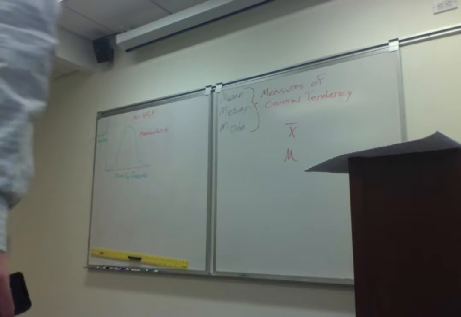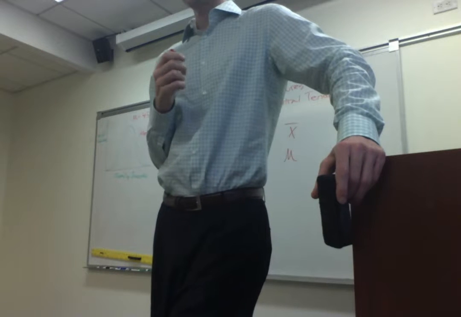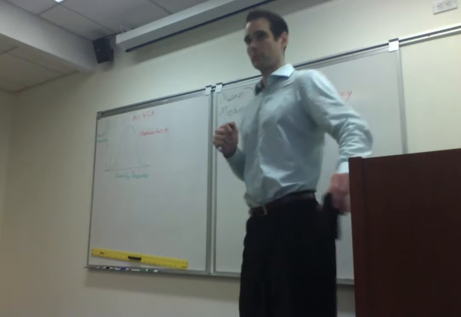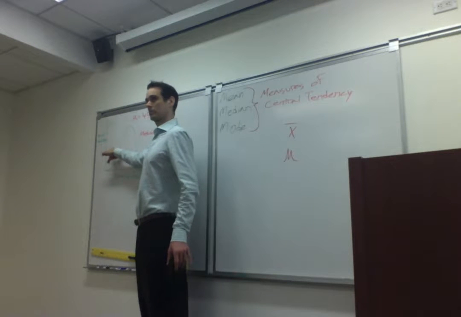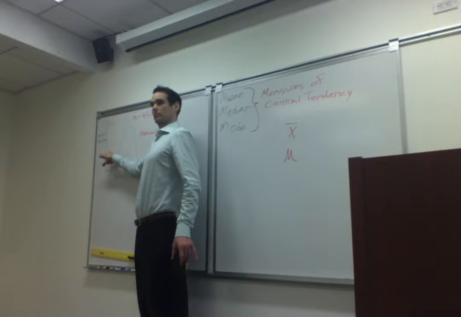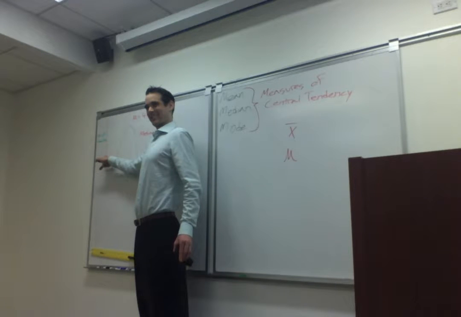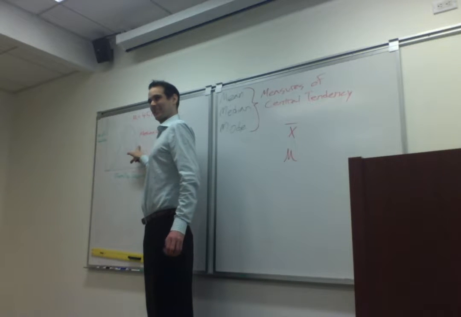Nikita, do you want to summarize that again for us? Sanjay? So you have 20 families, 10 on the right-hand side, 10 on the left-hand side. And you have the right-hand side being the high-income families. Those families make significantly higher salaries than the families on the left-hand side, the low-income families. So say the 10 families on the left-hand side are making 20,000 a year. The families on the right-hand side would make, say, 60,000 or 80,000 a year, and when you add them all up, the mean would be 45K or something like that.